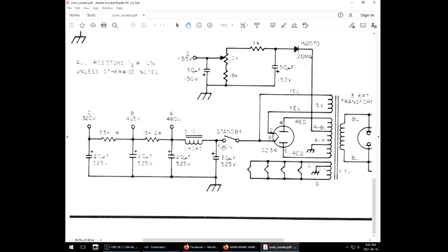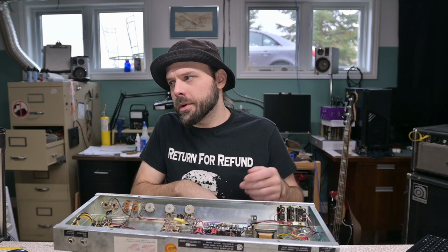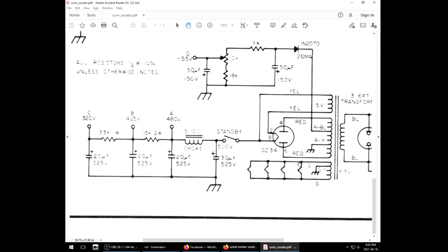But ideally, what you want to do is put the standby switch after the first filter cap. Basically, what happens then is as the rectifier tube gradually warms up, kind of soft starts, stops that inrush current, slowly starts to flow through it, fills up that capacitor, and then when you do flick the standby switch, it's just one capacitor feeding off another capacitor. So the first capacitor handles that inrush current, because that's kind of what capacitors are designed to do.